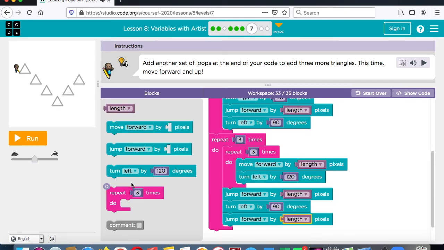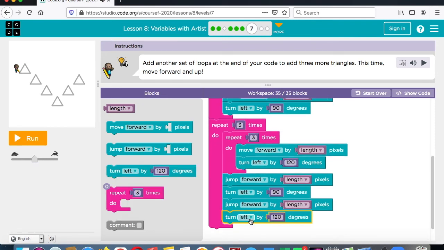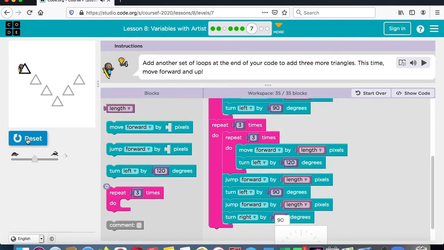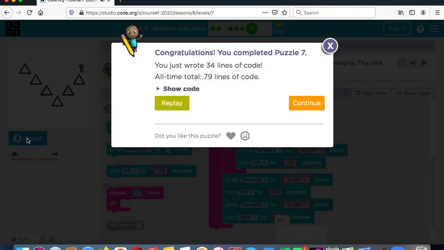Okay, and then we're going to turn right by 90 degrees. Okay, here we go. And now we draw our next sides over here. Alright, very good.